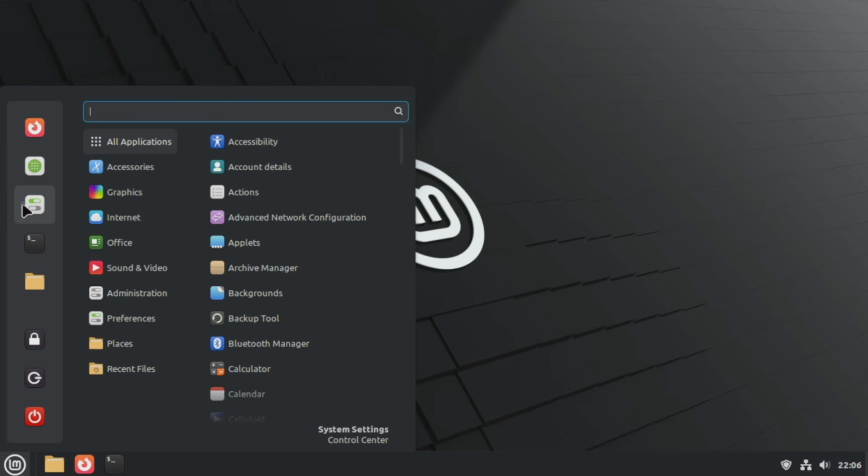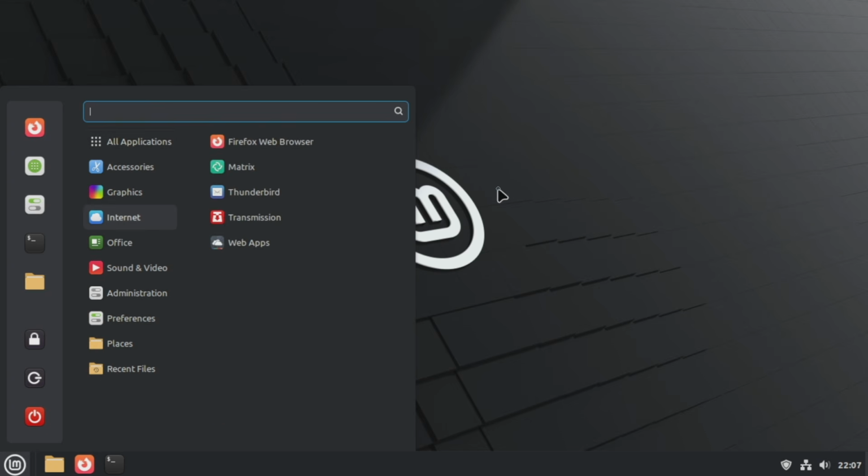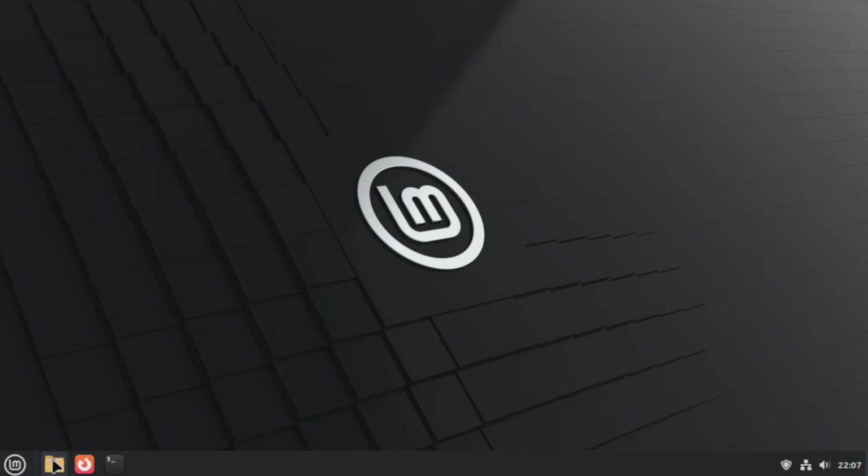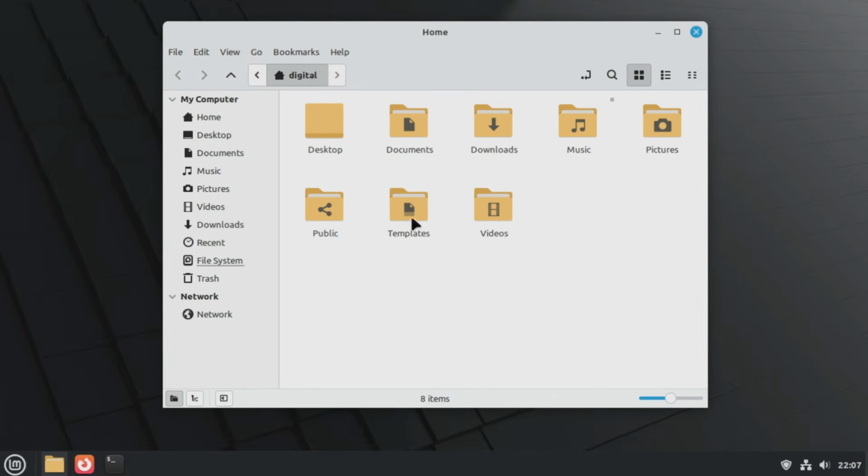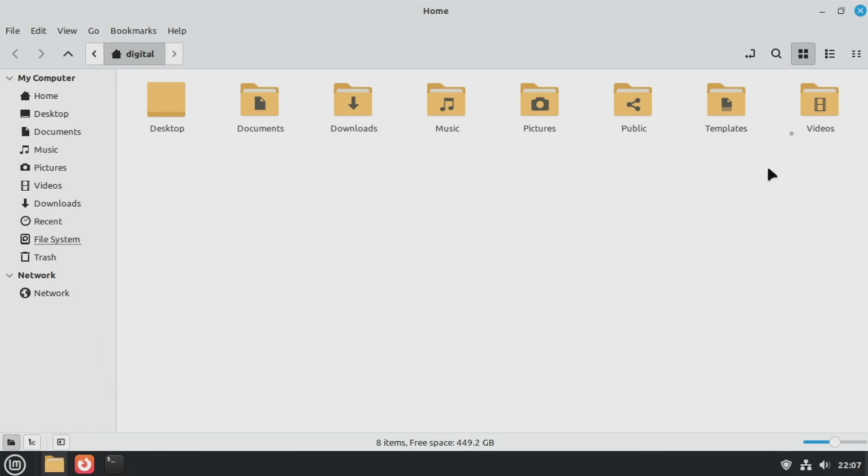And so system settings, which we will go into in just a little bit here, is just the other thing I wanted to mention, is kind of the main area to click on. Anyhow, to the right of that is going to be your files. I'll maximize this. So these are the files that are associated just to your user account. So in my case, the digital account, these are the files for it. If someone else logged into this machine, then the files would be different and they wouldn't necessarily be able to access your files without your credentials.